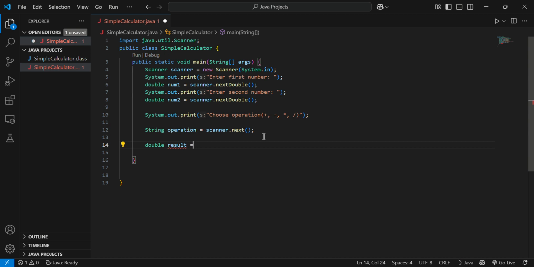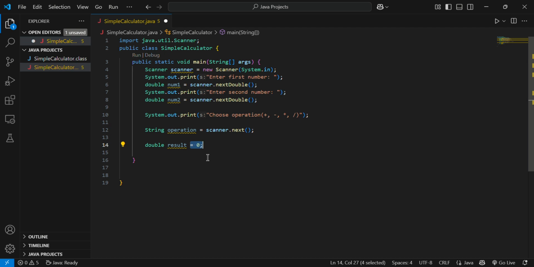What is a variable? A variable is just like a container to store the value. Here the container is result, and the answer will be stored in it. I hope this much is clear to you. Now we are initializing it with 0, so it is ready to be used.